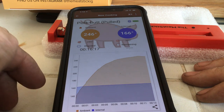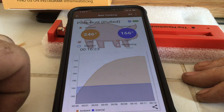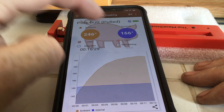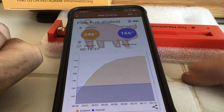Since the last time I set it up, it's been 16 minutes. So I don't know if you can see the whole cook. Maybe at the end you can pull it and see what it does. You see that it's got a little pig in the back because it knows we're doing pulled pork, which is kind of cool. But yeah, seems to be running just great.